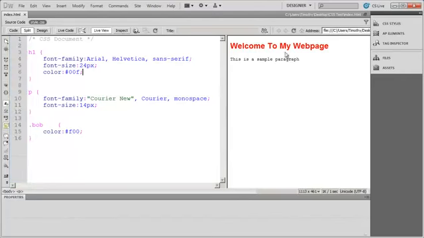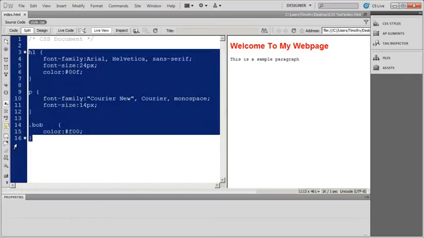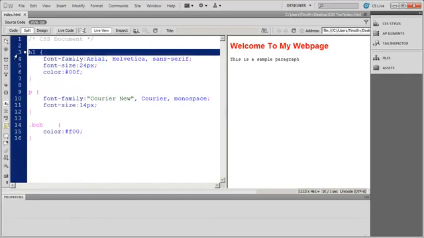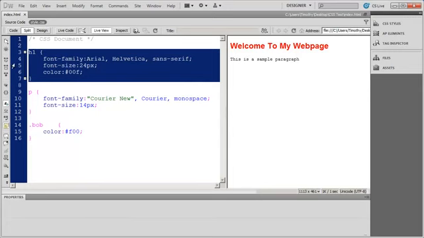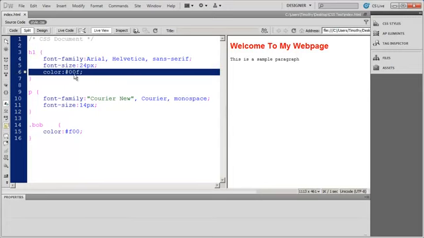When I click over here, you're going to see there's no change. And that's because the CSS rules are always going to be applied in the order that it finds them in the style sheet. So it found the H1 rule first, and it applied the blue color here.